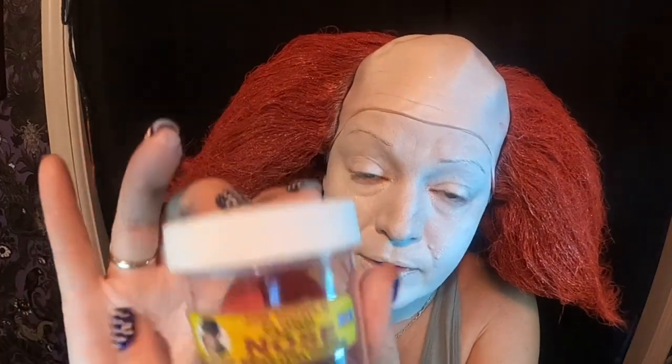Let's talk about clown noses. It is hard to find a clown nose. I will tell you that I ordered the Jim Howell nose. It is so small. It's too small for Bozo. It's a good nose. It's a decent quality nose. It looks really cool. But for Bozo, I think it's too small. Bozo had a pretty big nose.